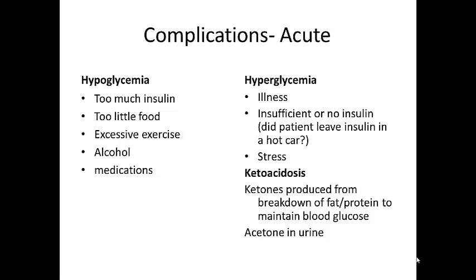Acute hyperglycemia in diabetes can be brought on by illness. This is why a patient with diabetes who has nausea, vomiting, and diarrhea is still encouraged to continue to take their insulin and check their blood sugars more frequently. Another reason for hyperglycemic events could be that the insulin is weak. Maybe their insulin pump batteries are weak. Stress. And if left unchecked, it can develop all the way to ketoacidosis. This results in metabolic acidosis and death if, again, left unchecked.